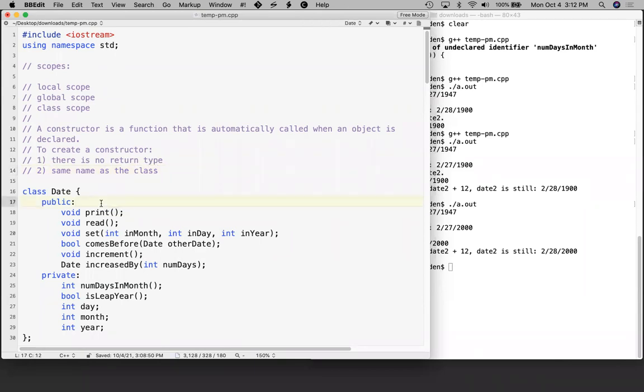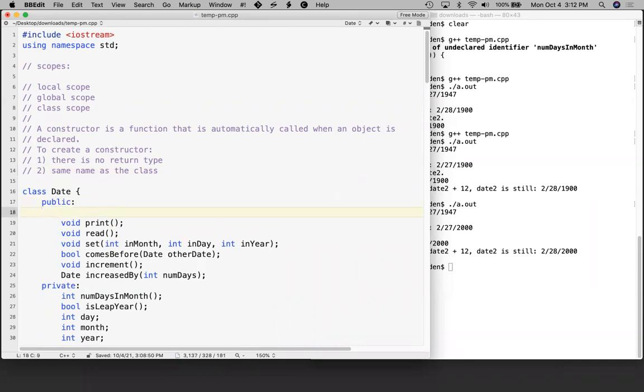Okay, so let me go ahead and illustrate those 2 rules by creating a constructor right here in my date class. Rule number 1 is I'm not going to type a return type. So I'm just leaving that blank. Okay, so now it's time for me to type the name of the function. The name of the function has to be the same as the name of the class, and the name of the function is going to be date.